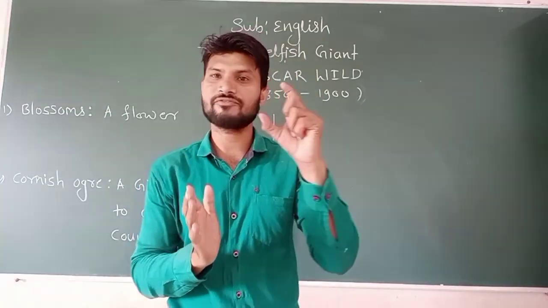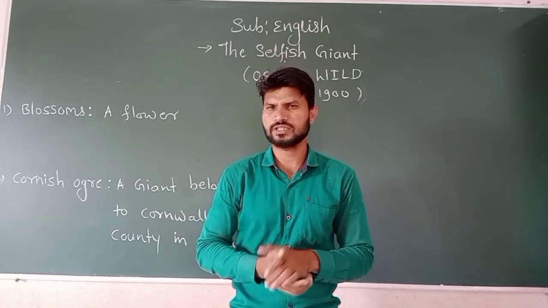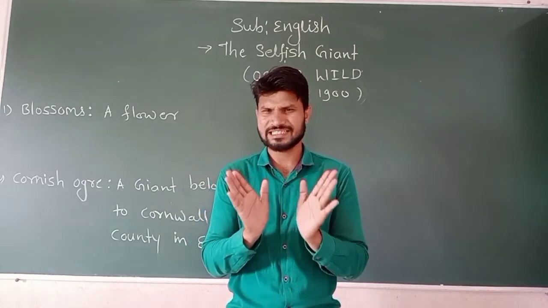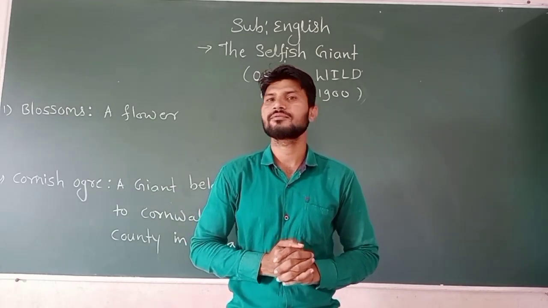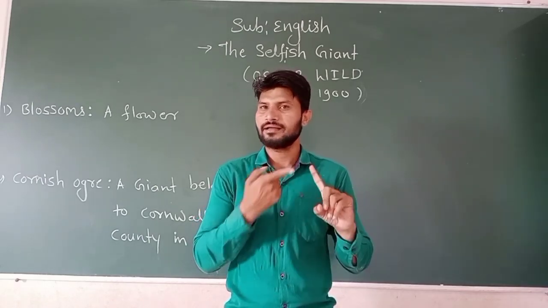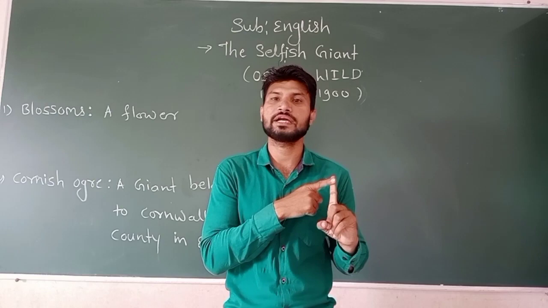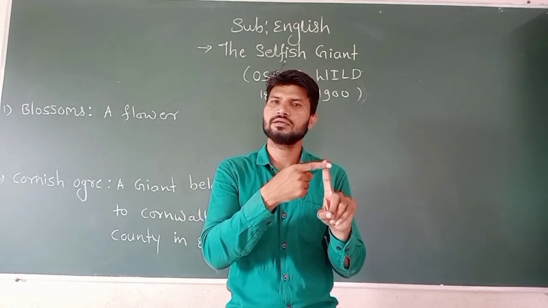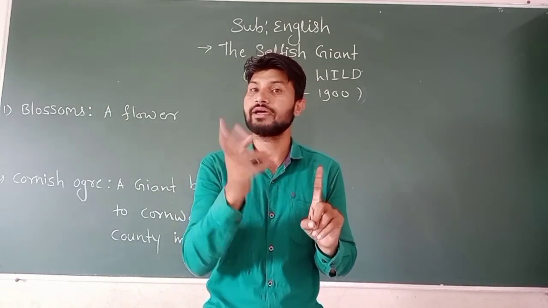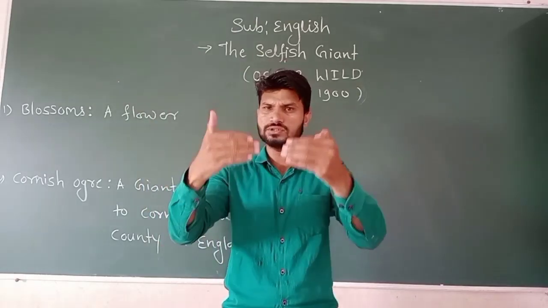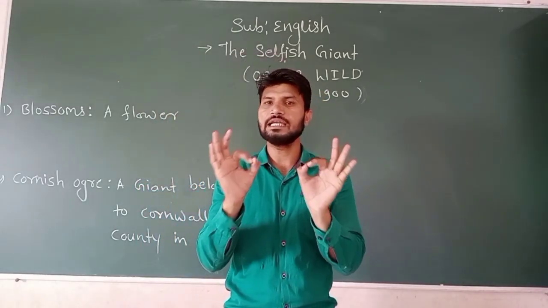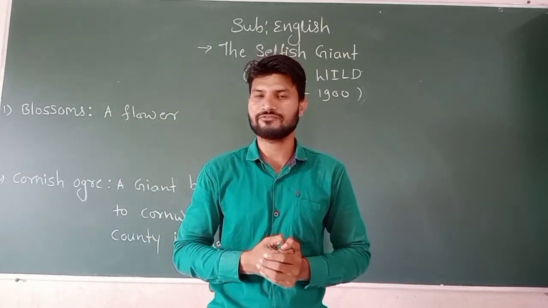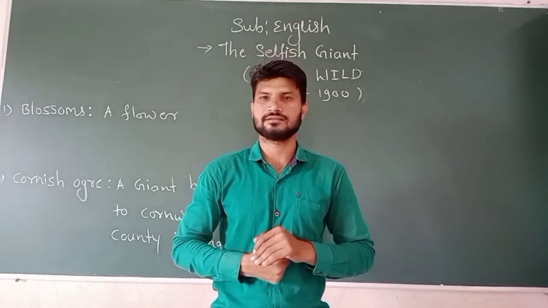Now we have completed our first paragraph. I hope you understood this first paragraph. It is a very simple paragraph. In this paragraph, there is one person, we can call him the giant. He lived in his castle. In front of that castle there was a very lovely, beautiful garden, and in that garden, in the afternoon, children were playing.